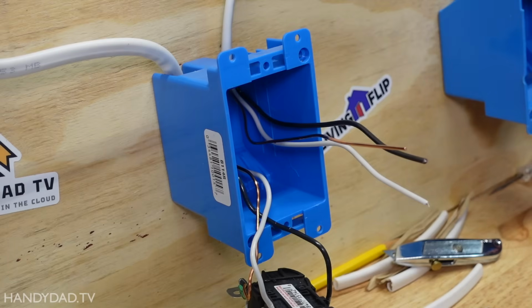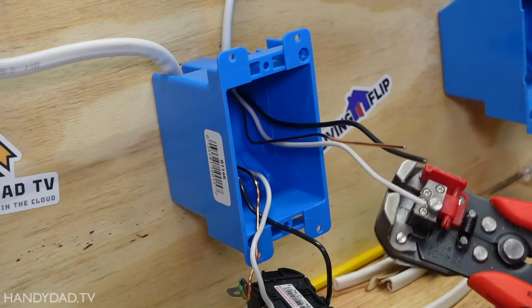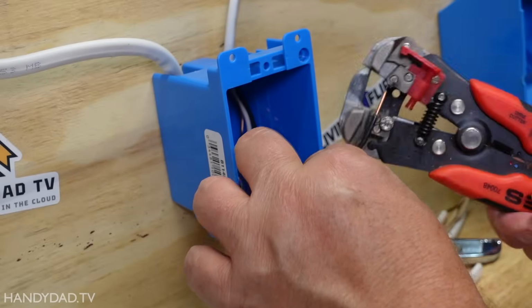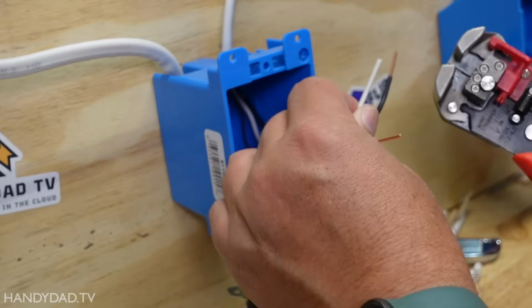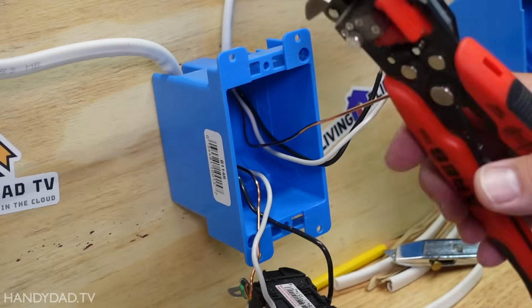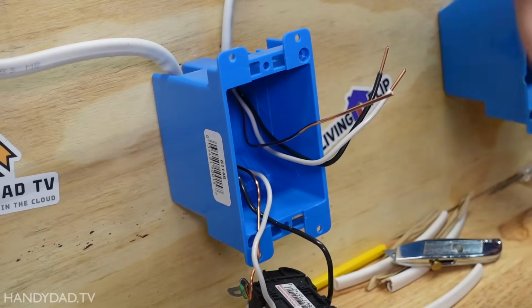And to strip them, I use this, I guess, a fancy little stripper. It's a one-handed thing. It's really easy to do. You just click it, and if you don't like stripping wires, these are a good thing. Makes a great Christmas gift. I've had it for years, and I'll put a link to this down in the video description.